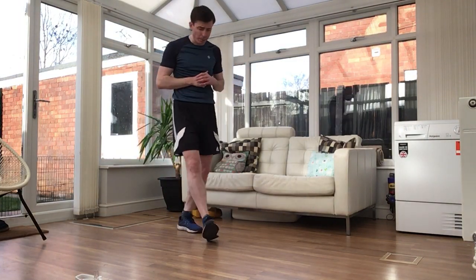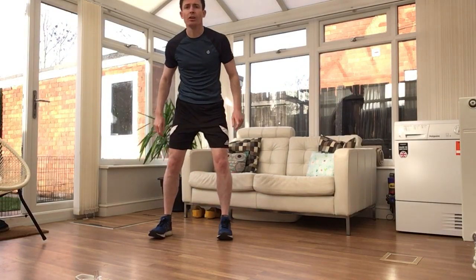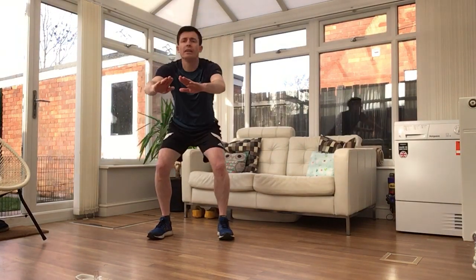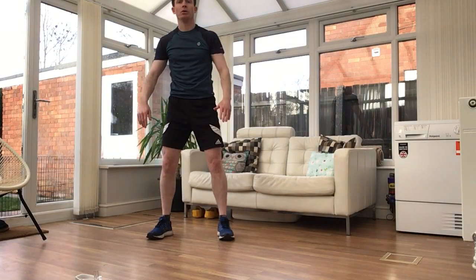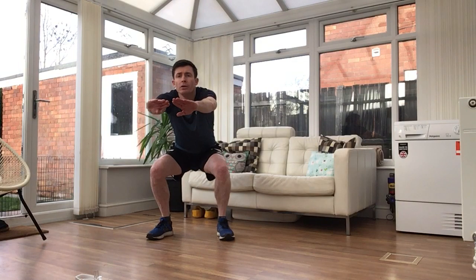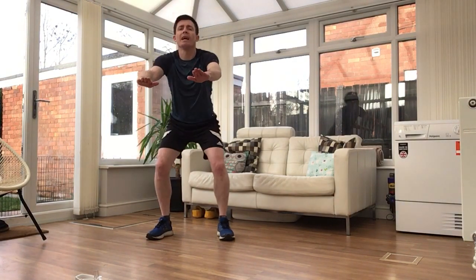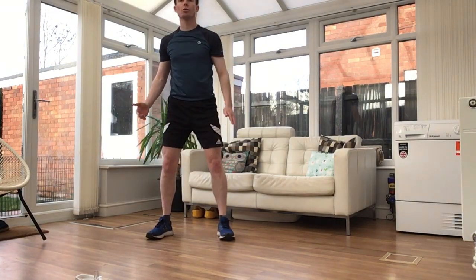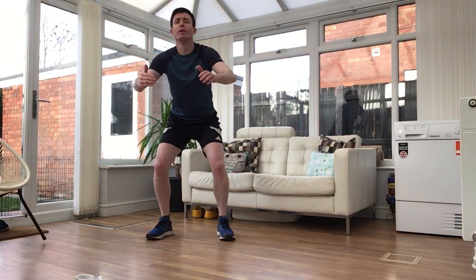This time we're going to go for a little squat. You need feet apart, just like you're sitting on a chair. Bend those knees nice and low. Use your arms out in front of you, just to keep your balance a little bit as well. Nice and slowly. Excellent. You should be getting a little bit warmer now, a bit more out of breath. Just loosening off those muscles, ready for our workout so we don't injure ourselves.